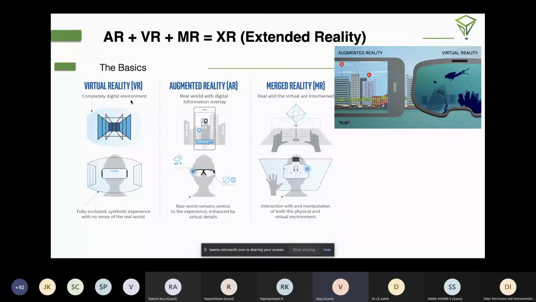So forth. That means we now have an idea. At least if you start using the word XR, you know that it's all-inclusive. If you say AR, then you know that 70% of AR could be done using smartphones and tablets. The remaining things could be done with an AR glass. For VR, you know that you need to wear a VR headset. So now that we have set the stage, I'm going to go to the next slide.